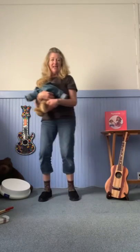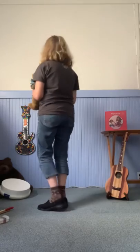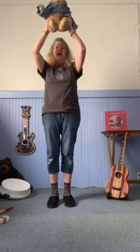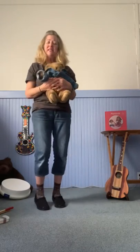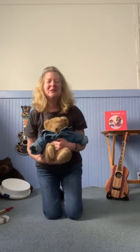Dancing with Teddy, dancing with Teddy, dancing and dancing, dancing everywhere. Twirling around and around and around, reaching high to the sky, and then slowly coming down and dancing with Teddy, dancing with Teddy, dancing and dancing with my teddy bear. Sitting with Teddy, sitting with Teddy, sitting, sitting with my teddy bear.